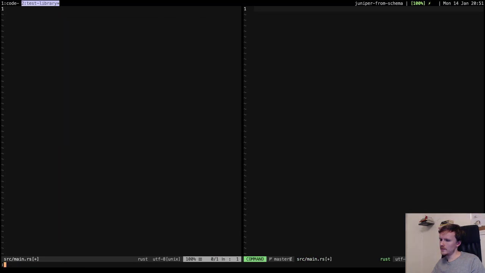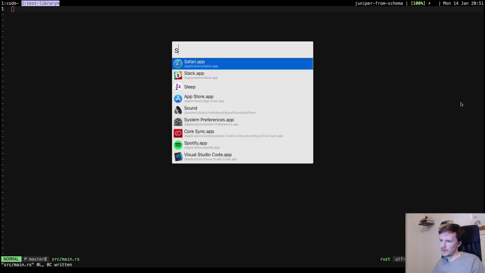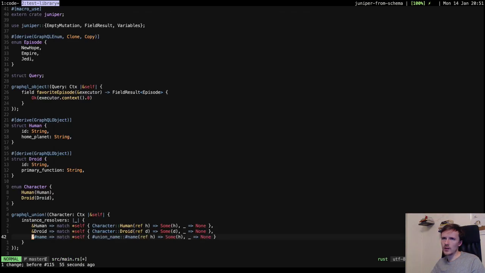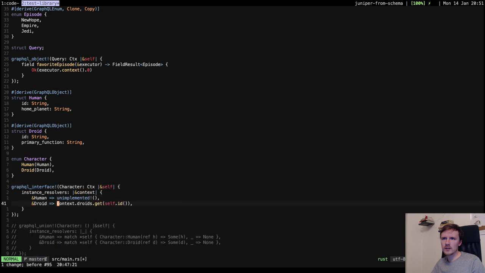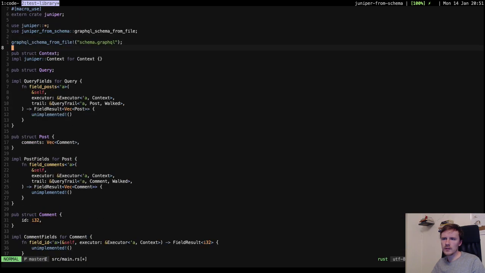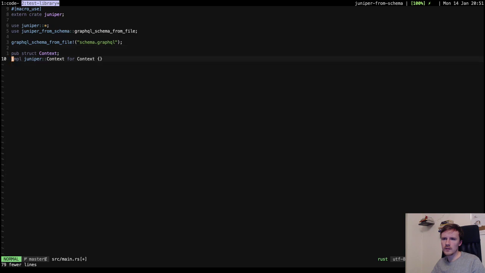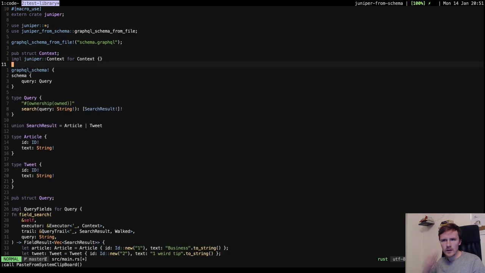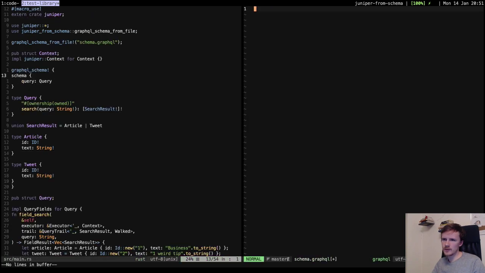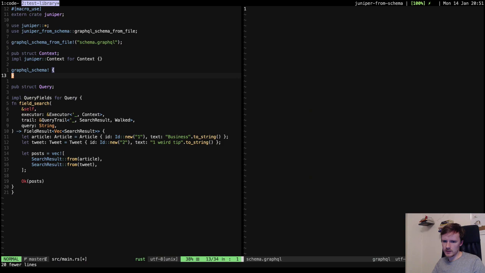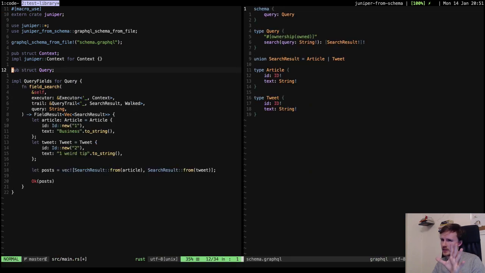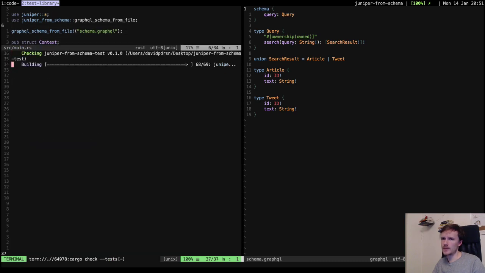Delete all of it. Well, almost all of it. Over in schema, paste in this. I'm basically trying to recreate something that I know works.